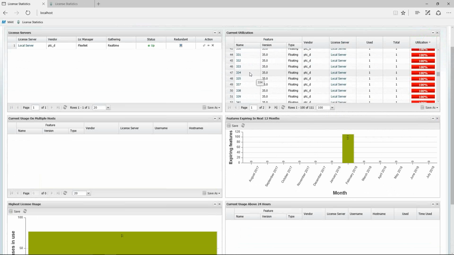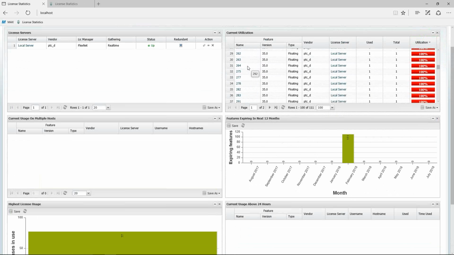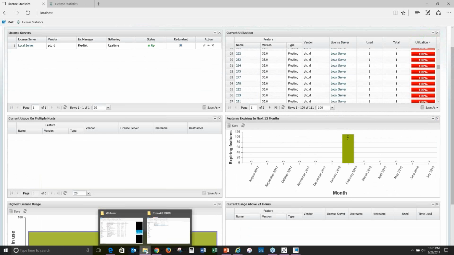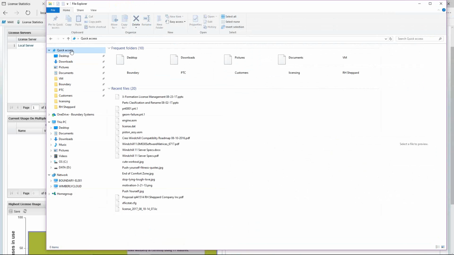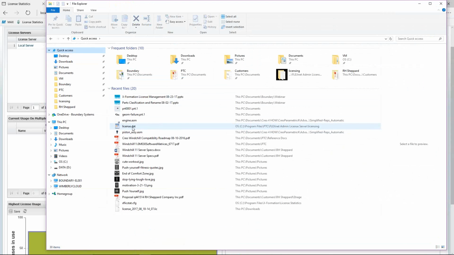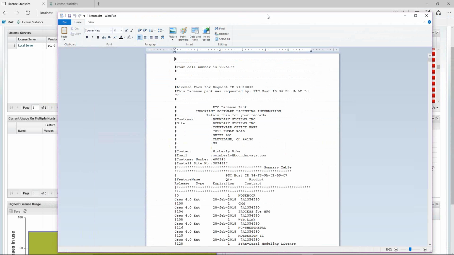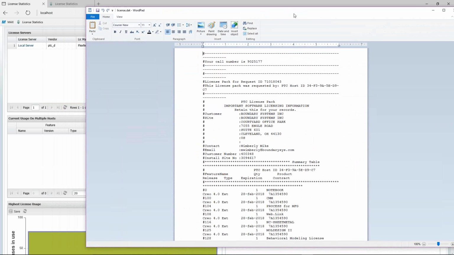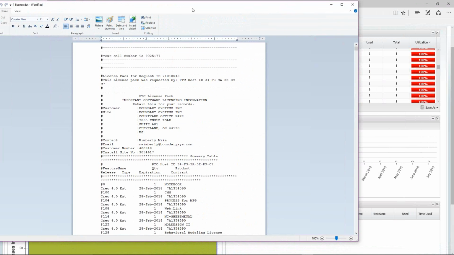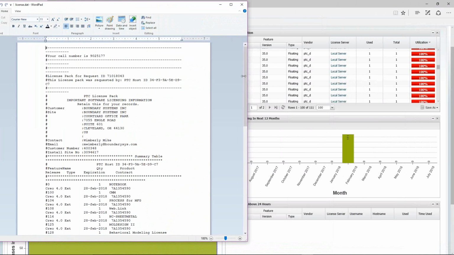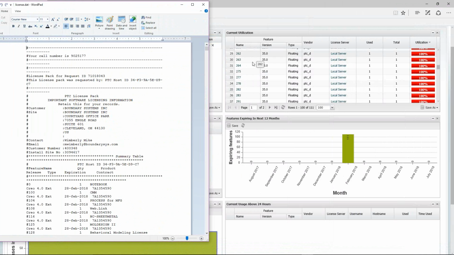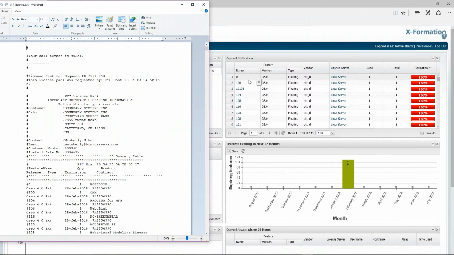Now, what you also see is a bunch of numbers. I've talked about the features and we see a bunch of numbers. Those numbers actually represent the items that are in your license file. So when you're looking at your Creo license, I'm going to close this down a little bit, and we're looking at these numbers here. These numbers correspond with the numbers in your license file.